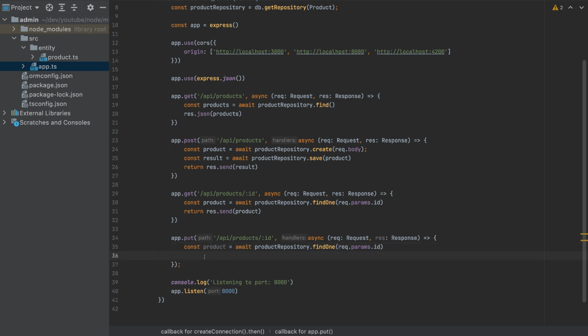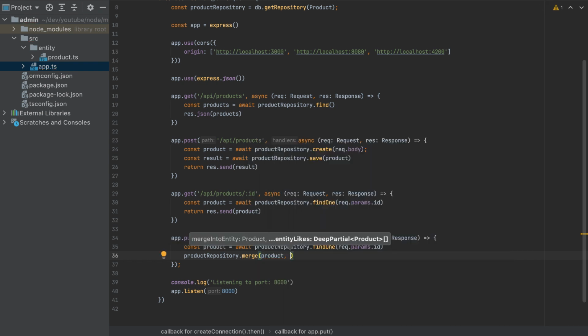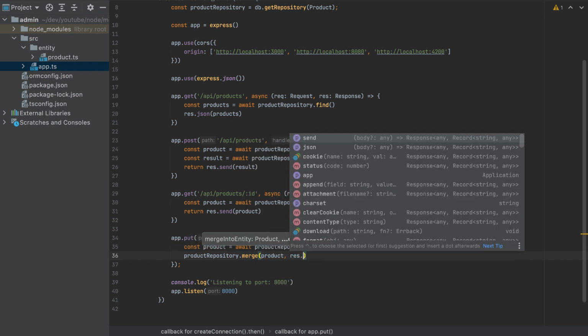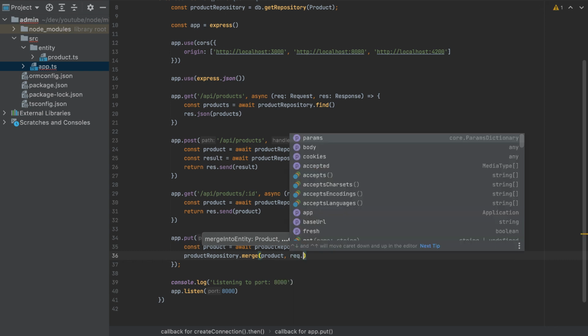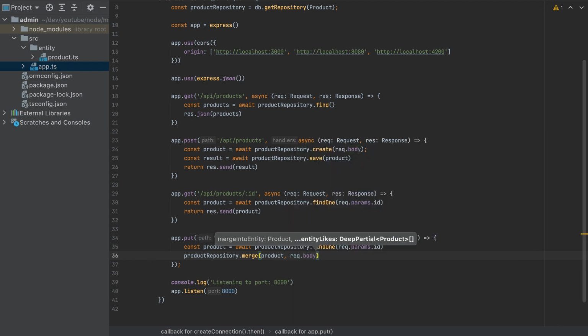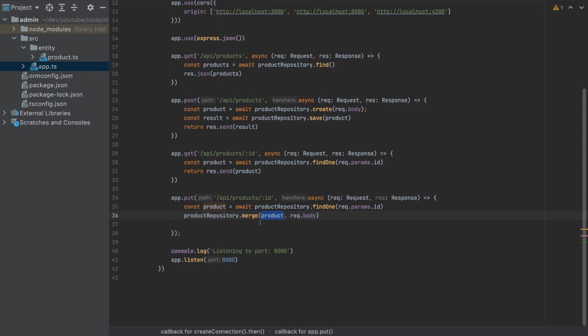So we can do it like this: productRepository.merge. We'll pass a product, and the second parameter is the request.body. So this means that this product variable right now, it will update all the values based on these parameters that we send in the request.